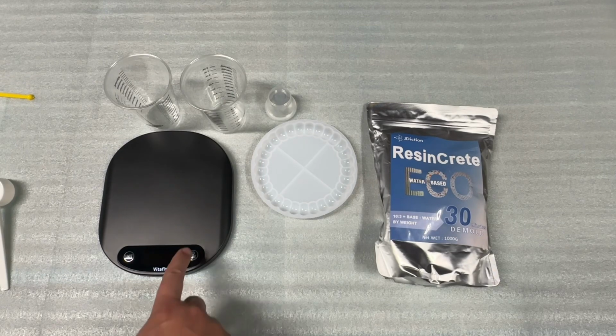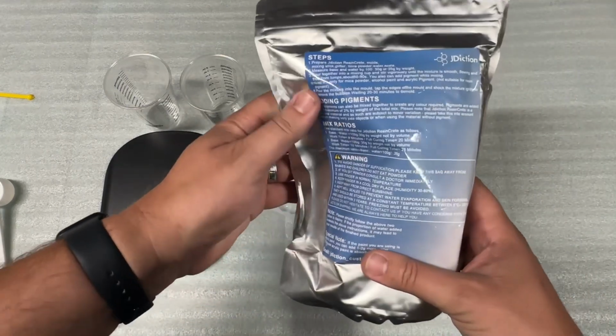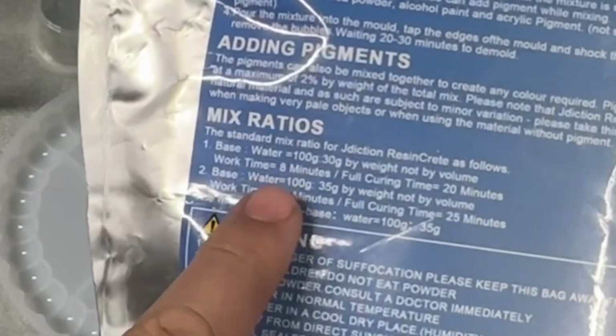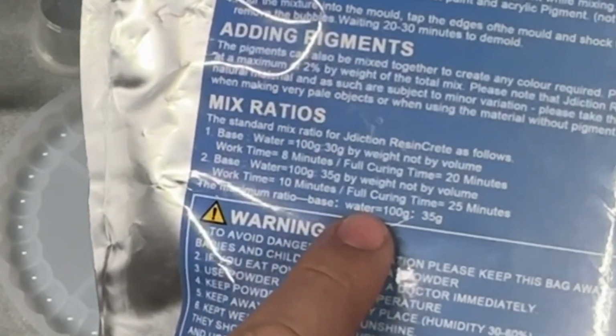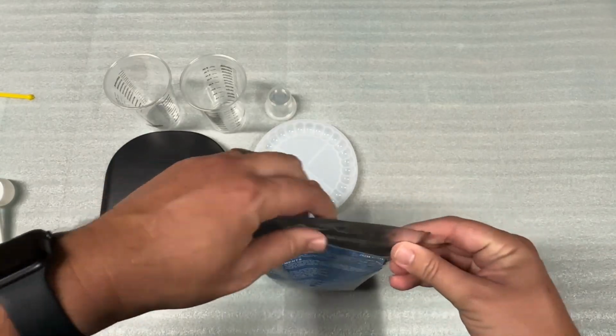You're going to want to use a scale for this next part to measure the ResinCrete. ResinCrete should be used in a 10:3 ratio by weight, which means for every 10 grams of ResinCrete, you should add 3 grams of water. Weight ratios are listed on the back for easy calculations as well.